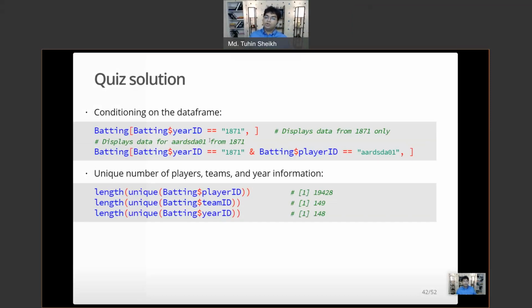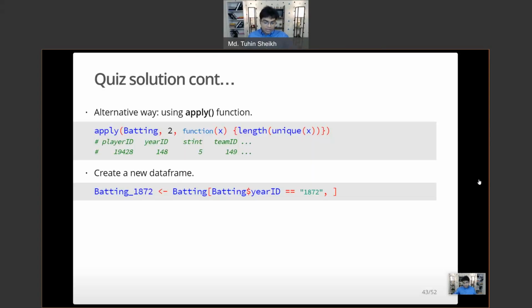Like if you want to go to a specific location of the year ID, as I showed, equal means double equal in R. Greater equal means greater than or equal in R. So you have to use that syntax structure. This has the same meaning as and. So if you want to have multiple conditions to subset the data, you can actually do that.